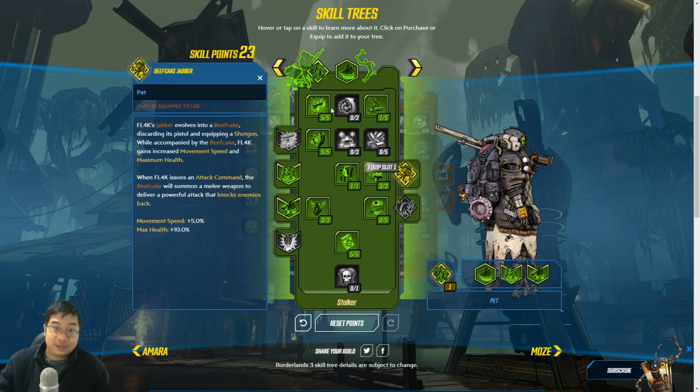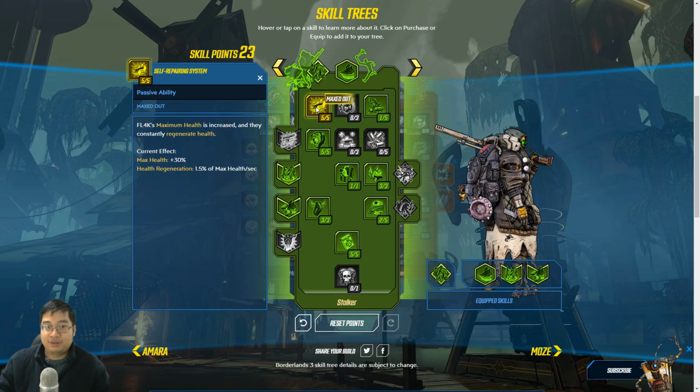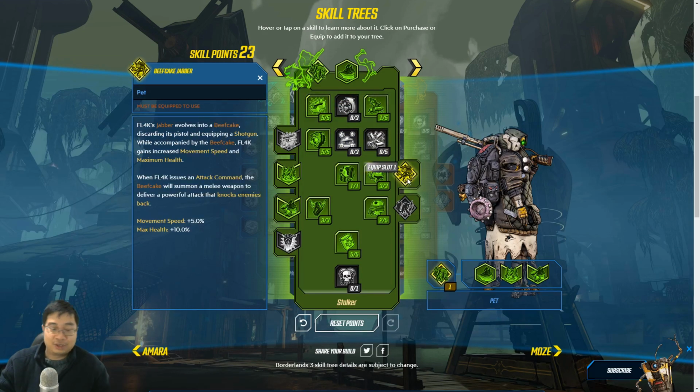And some of the spell regen is based on maximum health or health percent, so this is nice to have. And also, instead of throwing a grenade, the little monkey now will do a melee attack which knocks enemies back, so it's more defensive to protect Flank.